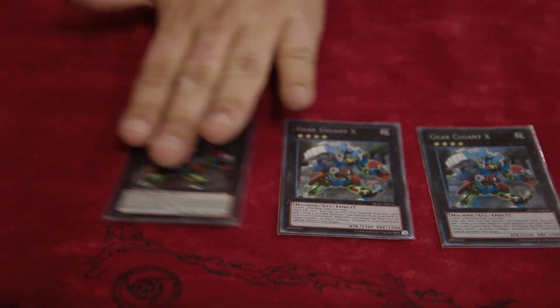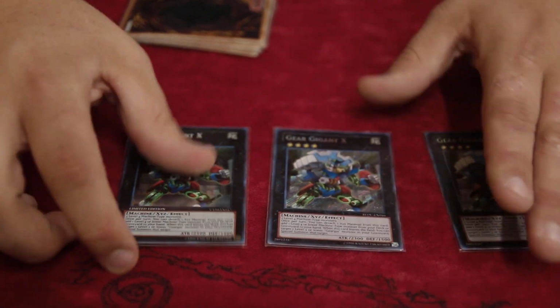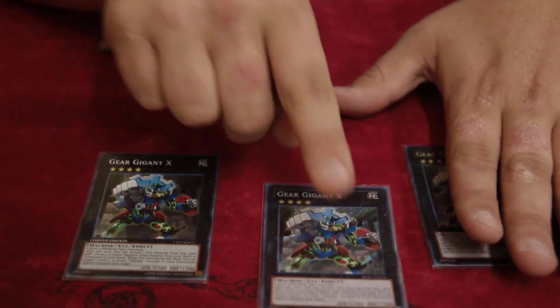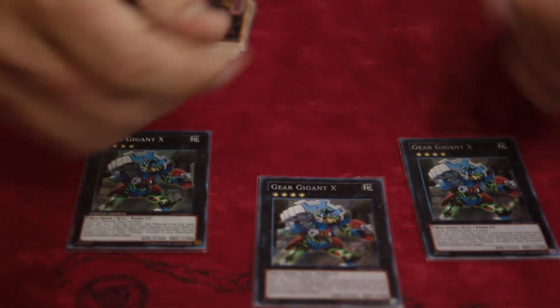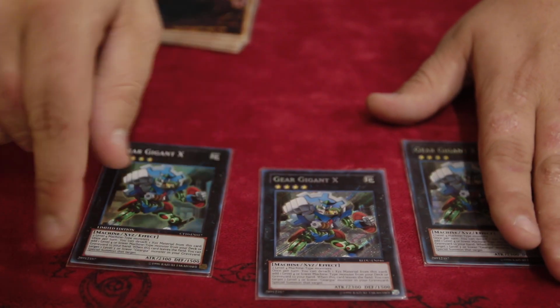Extra, I mean, you can almost build it any way you want, but I showed a few things. You've got to play your obligatory 3 Gear Gigant. He is the deck. People say Geargia Gear was the deck, Geargia Armor is the deck. This is the deck. It floats, gets your card advantage back really fast, it recycles your deck. That's what Geargia is really all about.